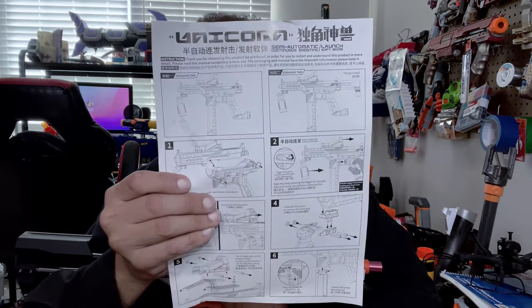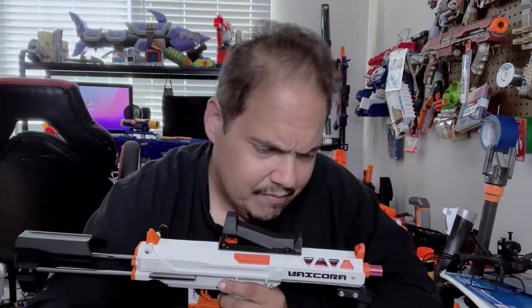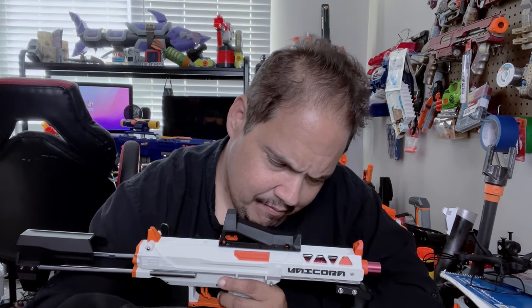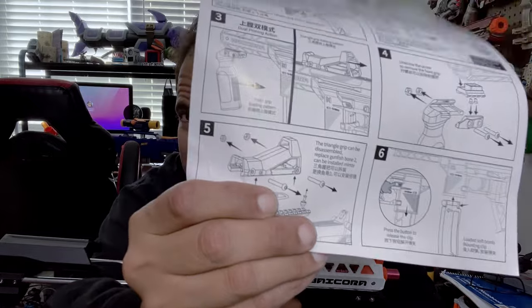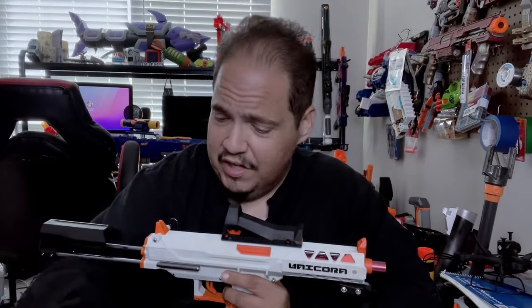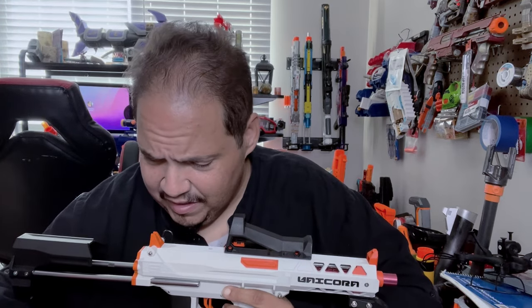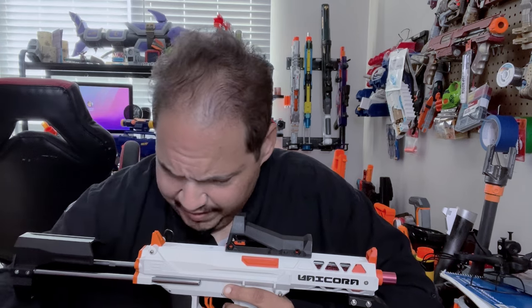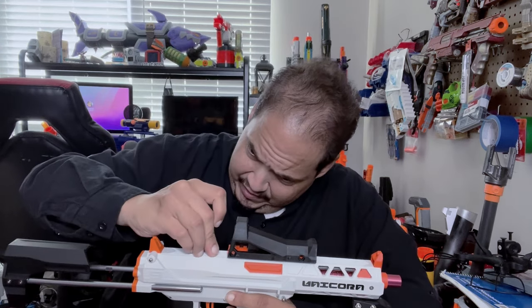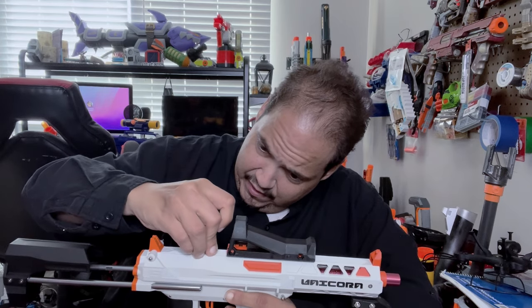This claims that there is a third bolt that holds down the back. Let me see it. Right there on the disassembly. However, none of these bolts, none of these screws, I should say, or the bolts, actually fits inside the hole there. From what I can see, they're way too thick to fit in there.